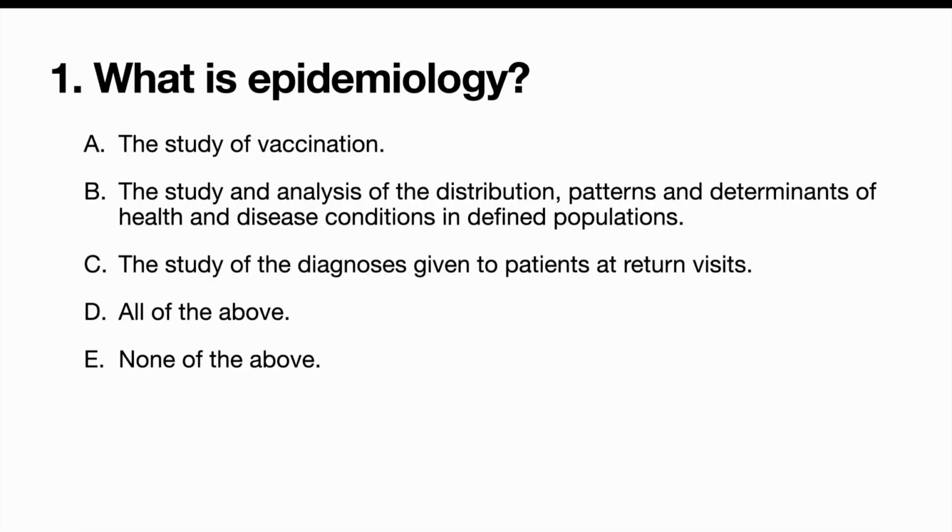And then I just have some review questions for you. So the first one is, what is epidemiology? Is it A, the study of vaccination, B, the study and analysis of the distribution patterns and determinants of health and disease conditions in defined populations? Is it the study of the diagnoses given to patients at return visits? Is it all of the above, or is it none of the above?